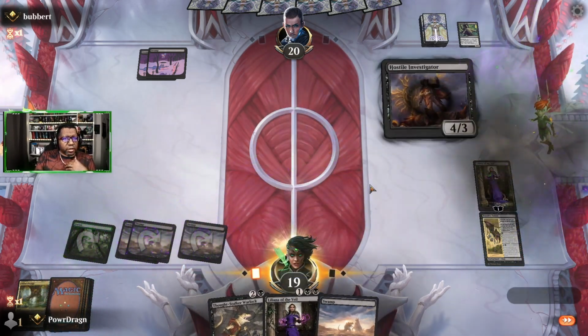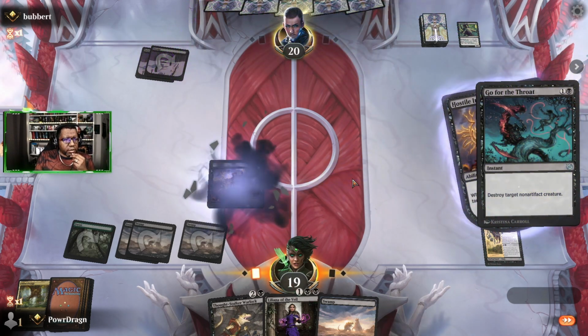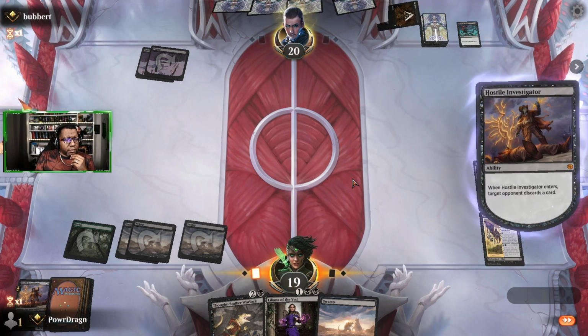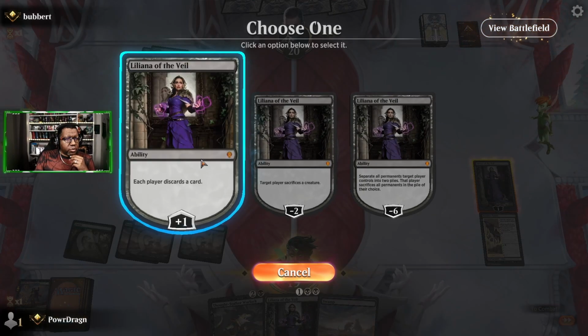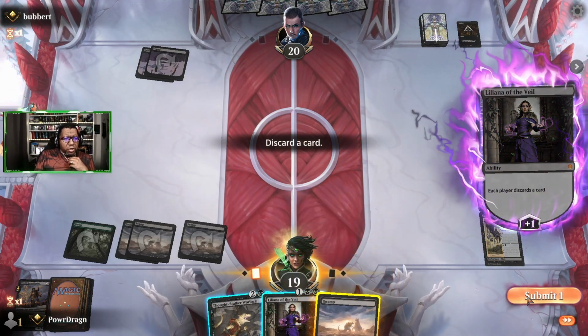Play Investigator, because even if it dies, they discard a card. We can play Stalker and draw next turn. Yeah, that's fine. Alright, let's go ahead and plus this, Liliana. We'll just go ahead and... I'm tired. I'll gamble on drawing another land.